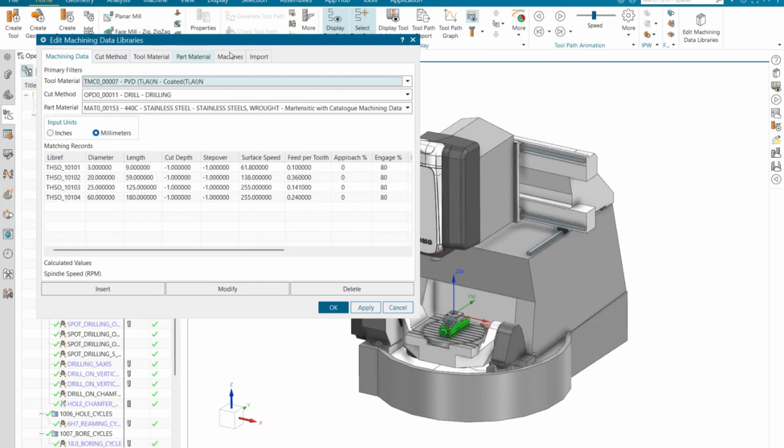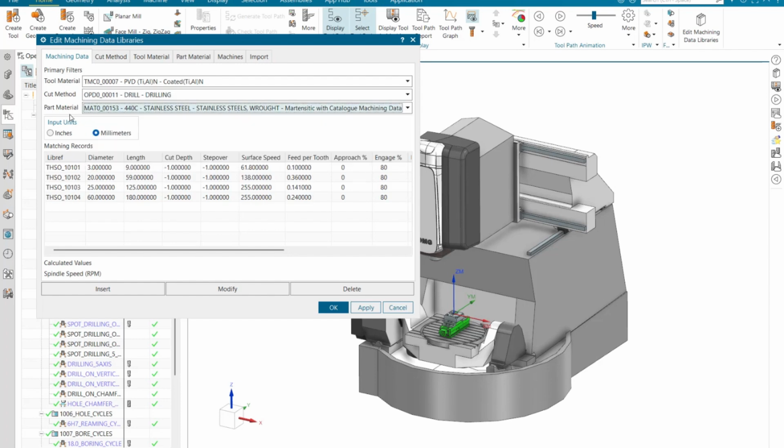It comes with 6 different tabs on the top. The first one, what you see here, is machining data, where you can specify the 3 filters that I spoke about: the tool material, the cut method, and the part material.